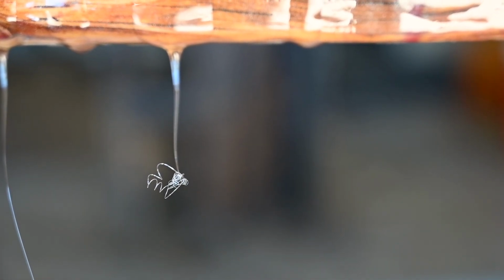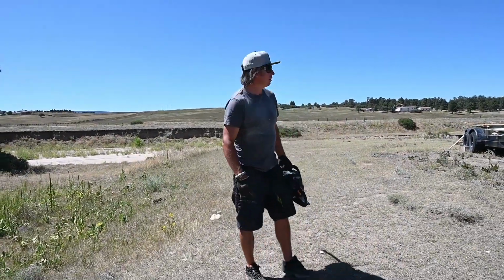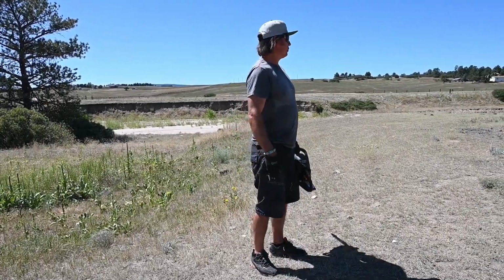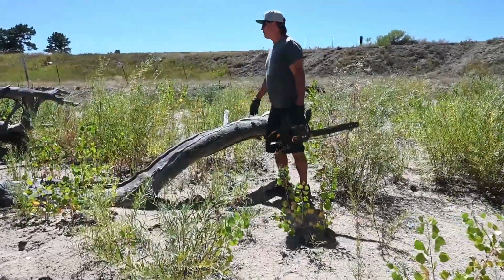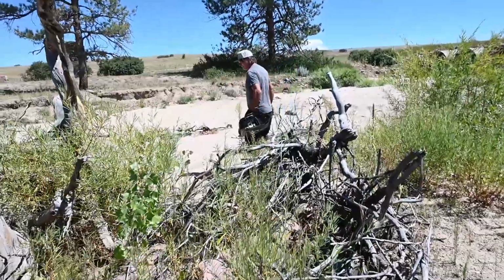Ponderosa pines in Colorado. Some of these trees are upwards of 700 to 800 years old. I'm going to come out and turn these things into pieces of art. So, project number one, the idea is using the root ball for maybe a table base.